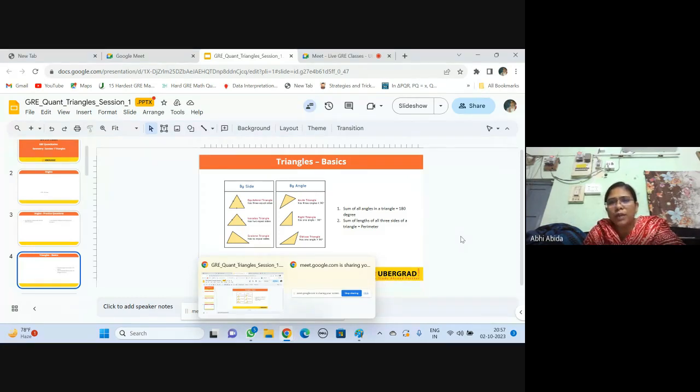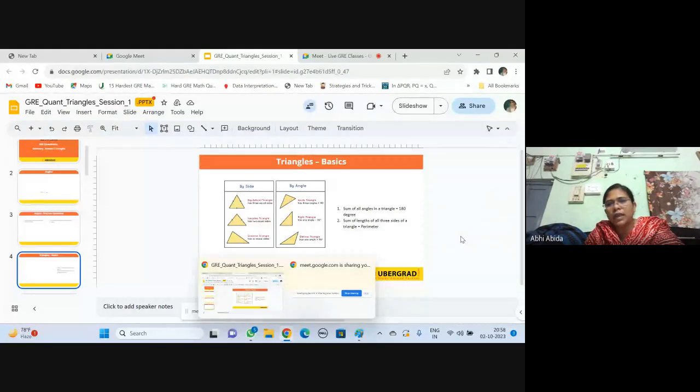And if we talk about the types of triangles, how many types of triangle and all. So we are done with the angles part and moving on to the next part here, that is triangles. This is the next concept for this class. Triangles are differentiated in two ways, based on sides and based on angles. If you talk about the sides, equilateral triangle: all sides and all angles are equal. Isosceles triangle: two sides and two angles are equal. And scalene triangle: no side is equal, right? No side is equal here in the scalene triangle.